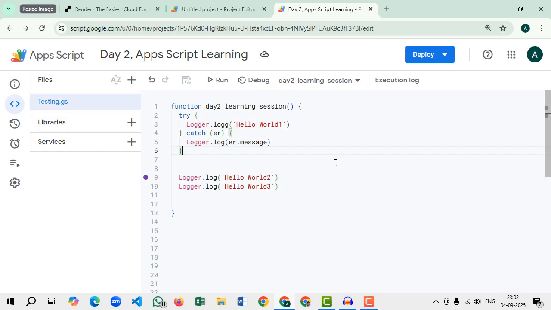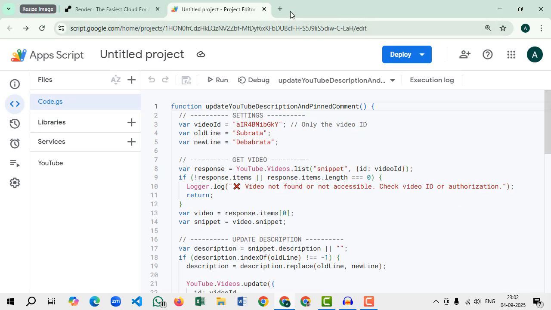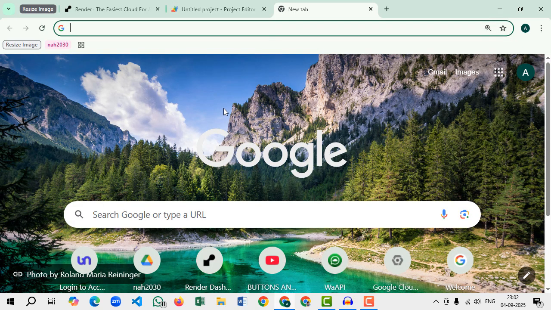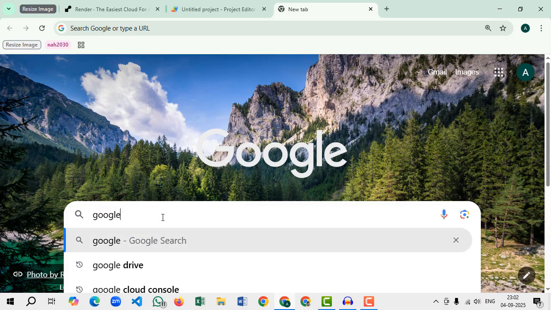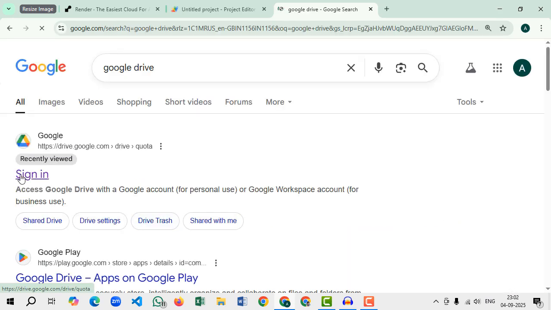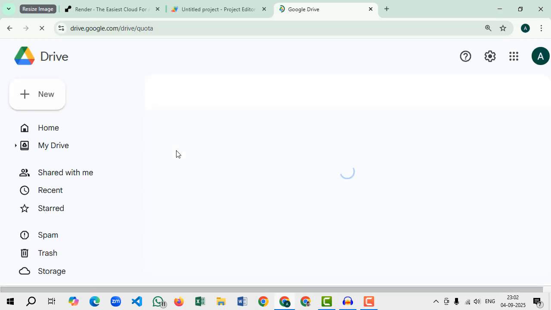Okay, let's get started. Very first of all, to open the Google Apps Script editor, you have to have a Google account logged in your browser. Now search here Google Drive. Log into your Google Drive account.